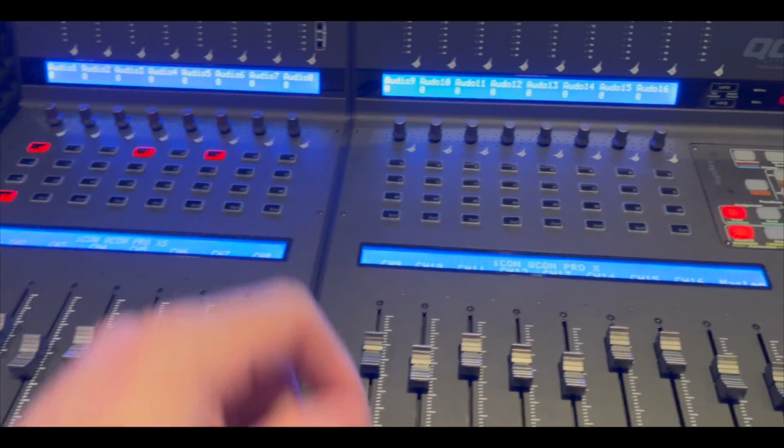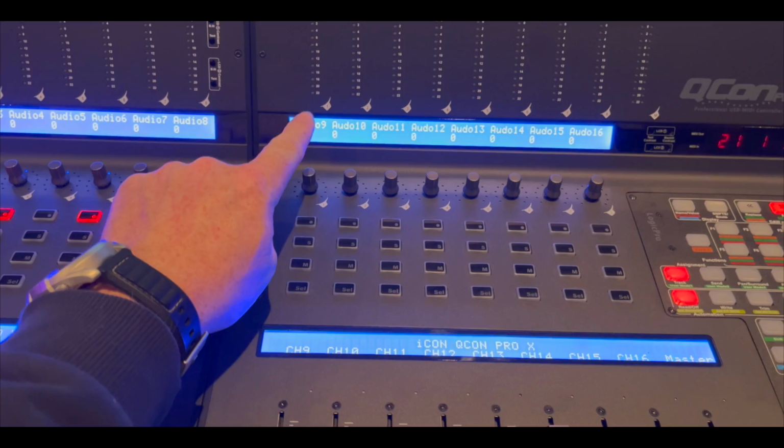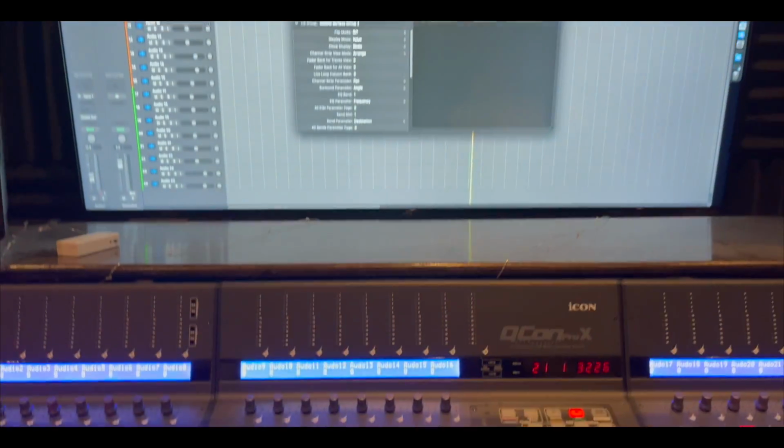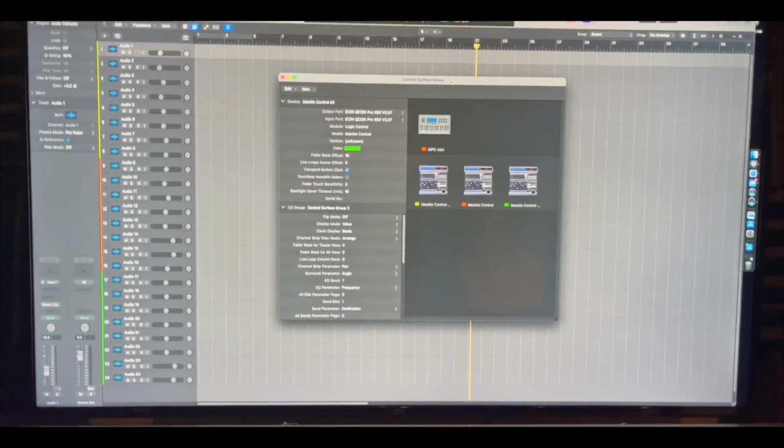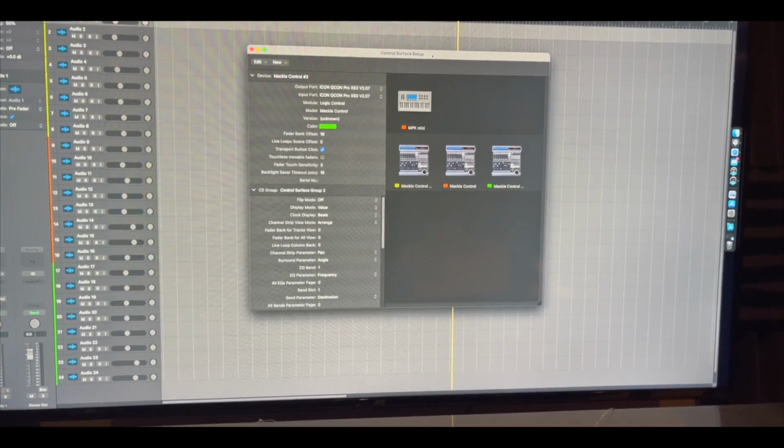Anyway, I believe I found the solution, and I hope this helps somebody out there, because I was pulling out my hair trying to figure this out. I knew it was something in Logic, and I really believed there was a corrupt file or something just wasn't right with Logic, because something changed, and the rest of the studio didn't change. To me it just felt like a software issue. So it was not able to pan more than one encoder at a time. Now Logic Pro, as you'll see, is the latest version, Logic 10.7.4.